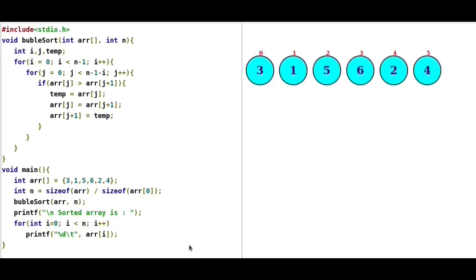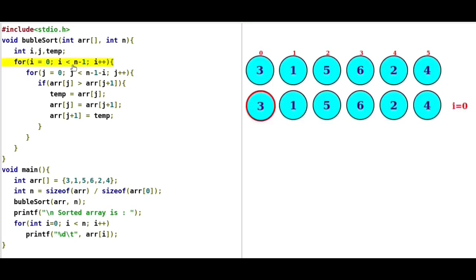This is the complete program for bubble sort. Here we take an array; N holds the array size. The bubble sort function is called with two arguments: array ARR and array size N. In the first pass, i equals 0, which is less than N minus 1. J starts from index 0 and goes up to N minus 1 minus i. The element at index J (which is 3) is compared with the element at index J+1 (which is 1). These two elements are in wrong order for ascending sort, so swap them.